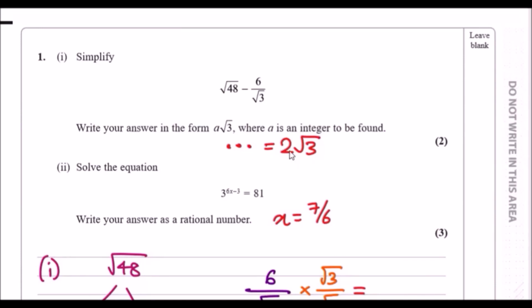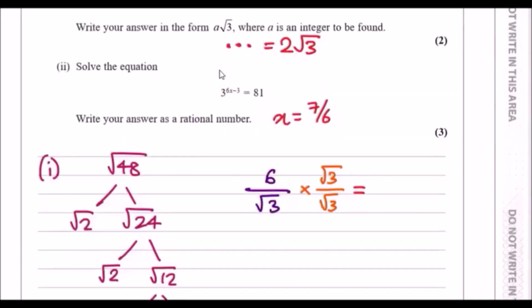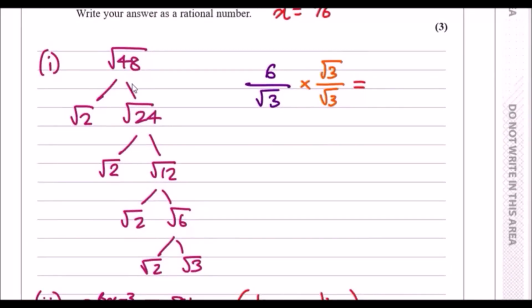So I've already obtained the answer here. But the key idea is to always try and break down each of these two components. So first, we're going to try and break down root 48 and then 6 over root 3 and simplify these both to get a nice simple surd. So looking at root 48, my tip is to always use factor trees. And that is to always break them down into products. So 48 can be seen as 2 times 24, so put some nice surds on both of them.